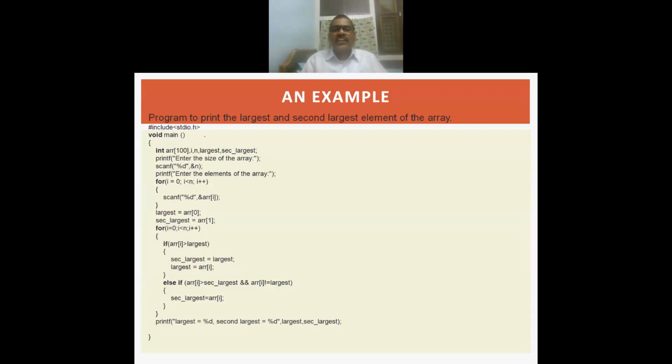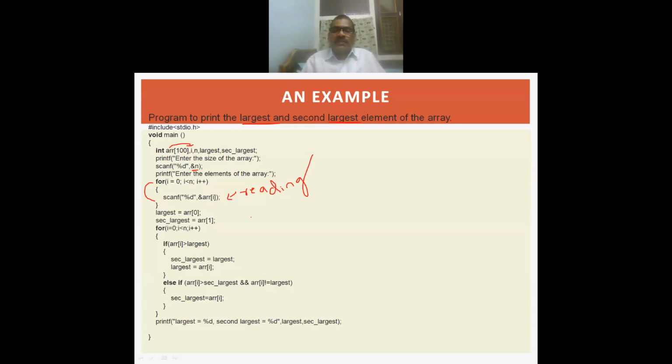This is an example program which is used to print the largest and the second largest element in the given array of elements. We are trying to read n number of elements. Here we are declaring an array of maximum size 100, but it may take n value, which we are reading, but this n should not be more than 100. So we enter the size of the array n and read the elements using a for loop, reading individual elements into the array. You have to remember this particular code, how we use a for loop to read n number of array elements into this arr array.